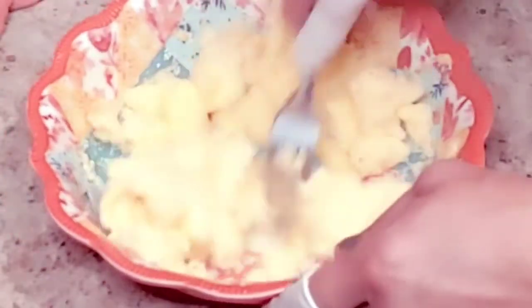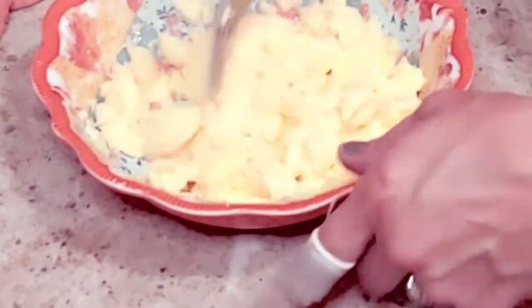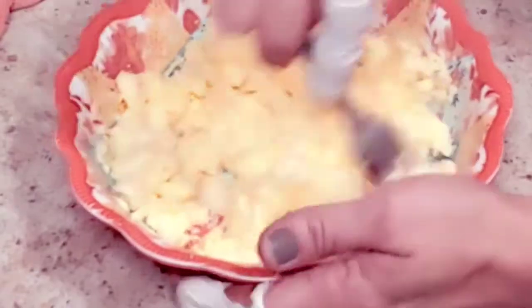Okay, I think we're good with our eggs, so they're ready to go. I just need to break them up just a little bit. We don't want huge chunks, but we want some bigger pieces, but not real big, because I need to scatter these out. So now I'm going to take some black pepper, and I'm going to pepper these just a little bit, so they'll have some seasoning on them, just black pepper, and I'm just going to stir this in.